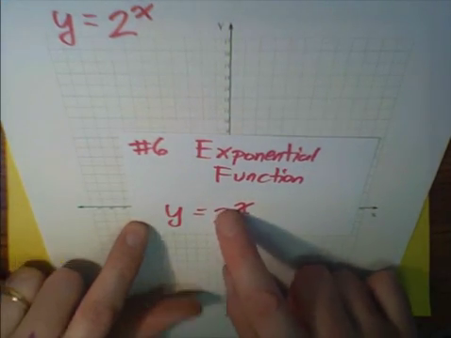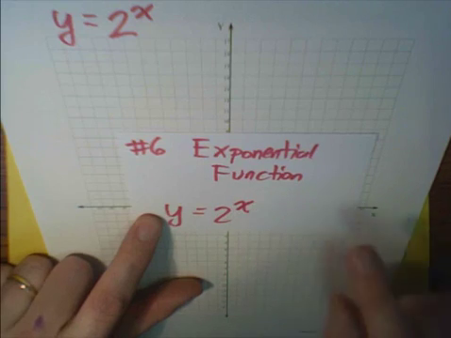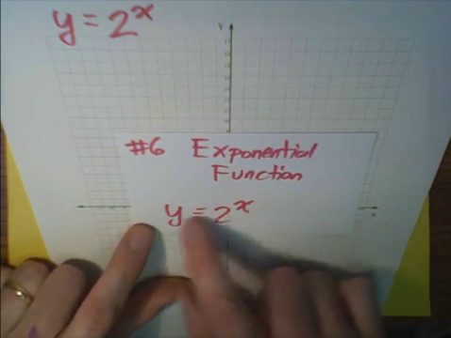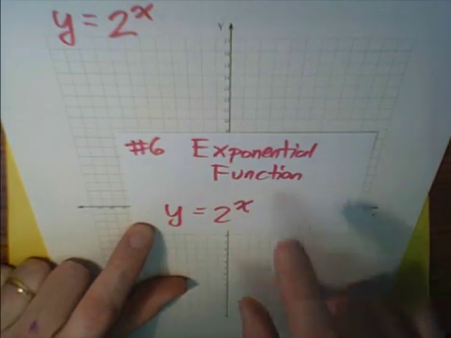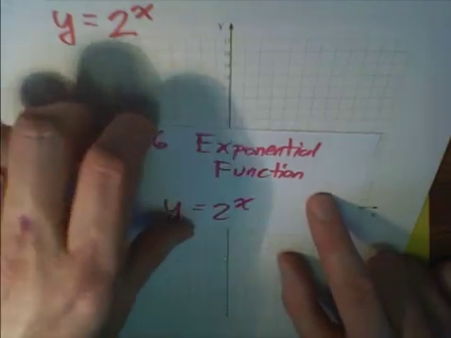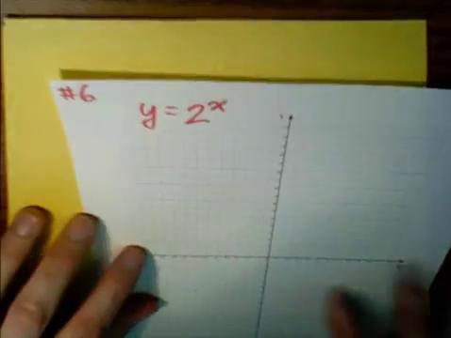And the exponential simply means we have some number in the base, but our variable is in the exponent. So we're going to graph y equals two to the x, but you could have this base be anything. Ten to the x, k to the x. We're going to graph y equals two to the x.